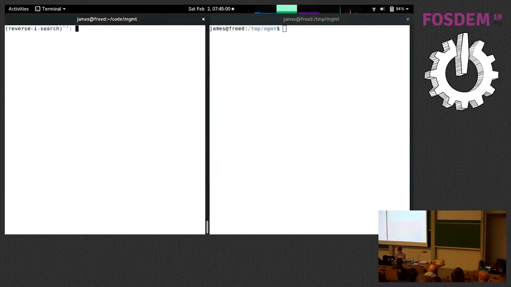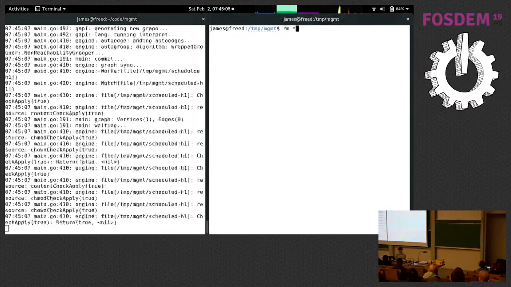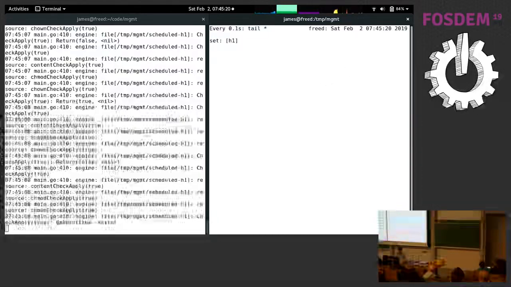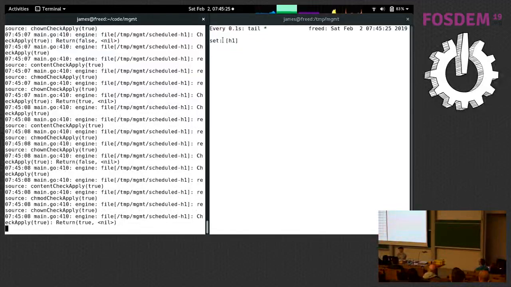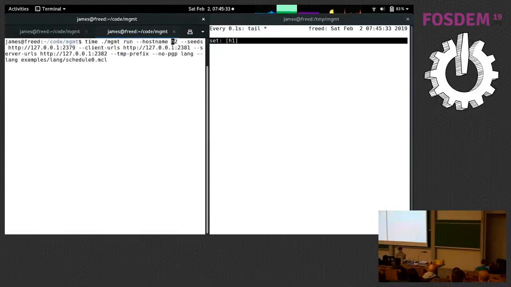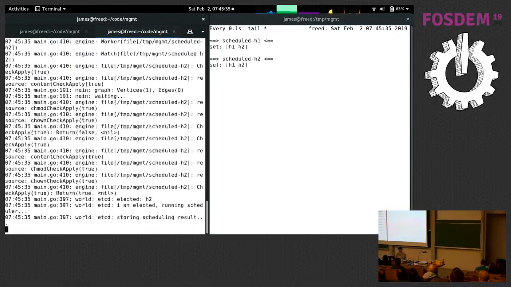Make sense? So I'm just going to run this. I'm going to run a whole bunch of MGMTs on the left here. I'm going to run this watch, or we can actually do tail -f, might be prettier. So I ran the first one, and this is basically the output of that first machine. Again, I'm just asking it, what did you choose as a scheduling decision? Now I want to add a second one. I just started up, and now there's 2 machines available.